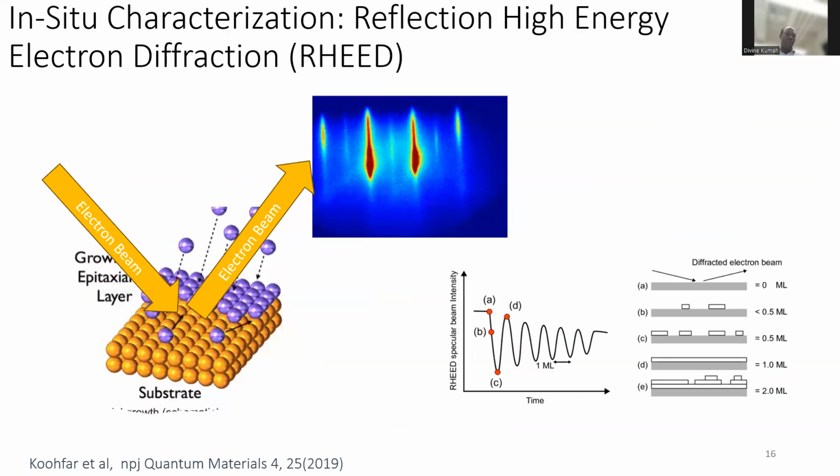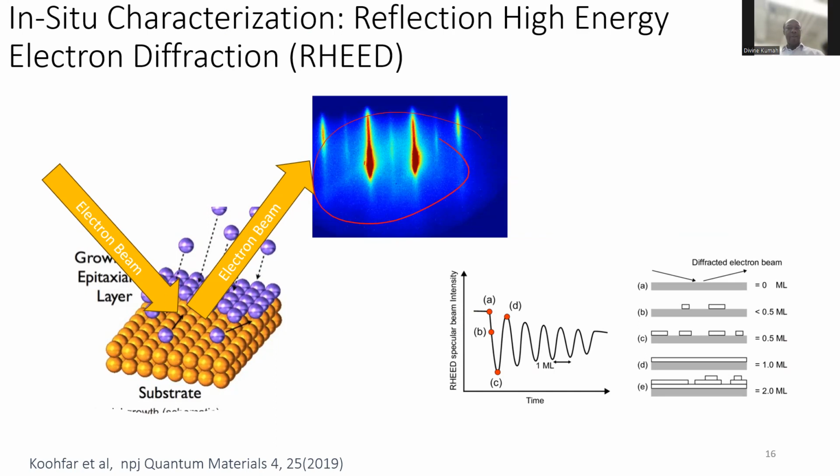And during the growth, the electron beam allows you to monitor the surface crystal symmetry. So the RHEED gun here produces an electron beam that hits the surface and gets diffracted. And this is a real image we can get from a CCD camera from the surface of a material we are trying to grow. So these really bright peaks here are because of the two-dimensional symmetry of the surface.